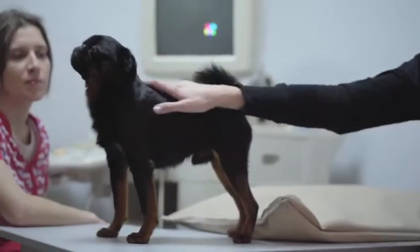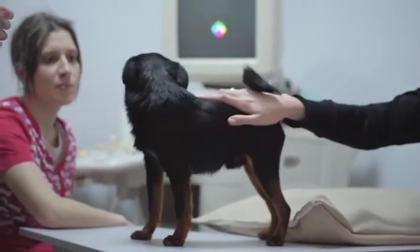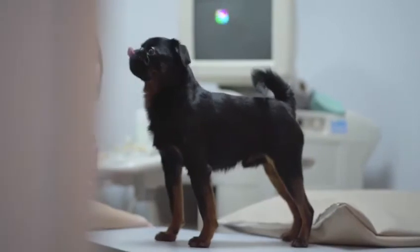Lab work is not only important to help us diagnose and treat sick patients, it's actually equally as important and potentially even more important to help us detect disease before your pet starts to show signs. In the long run, it can help save you money and obviously save your pet from illness that might not be detectable otherwise. An example of early detection lab work would include performing a blood and urine test to check your pet for kidney disease, liver disease, thyroid disease, diseases that can occur as pets age. Being able to detect it early on can help us intervene and keep your pet healthier longer.